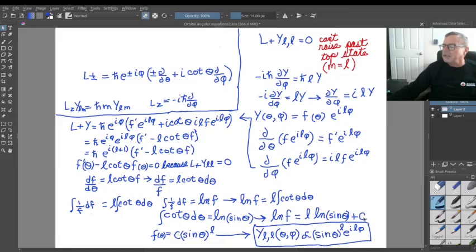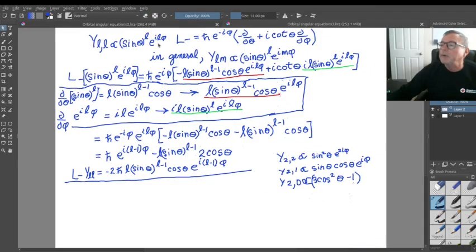So let's put that in this form. Removing the natural log from each side leaves me with the function equals some constant times sine theta to the L power. What would happen as we go from L comma L to L comma L minus 1, L comma L minus 2? What changes about this function? And what can we say about the shape or the positioning of these orbital functions?